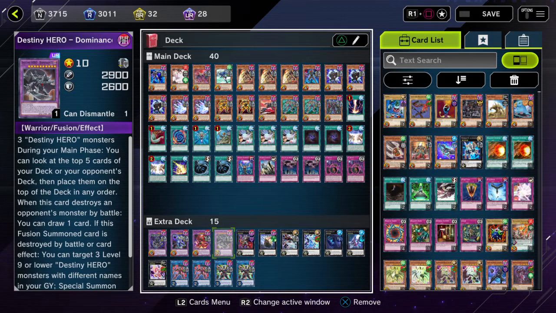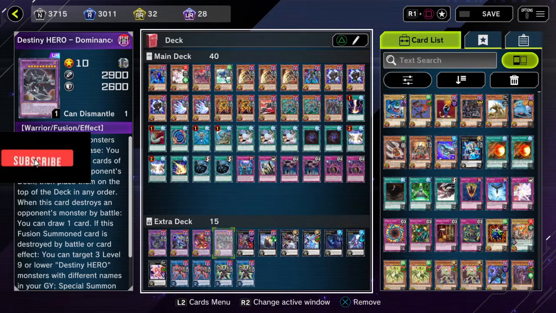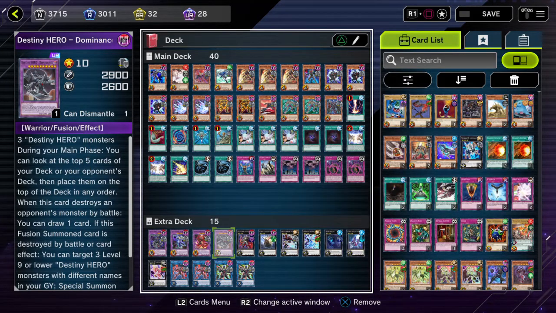We have the addition of Destroyer Phoenix Enforcer, of course, but I changed a bunch of different cards over the months, you could say. Okay, so the main changes. We dropped a few of the Blade Masters. It's a nice little hand trap card in the battle phase, but there's just better, more effective cards to run right now.